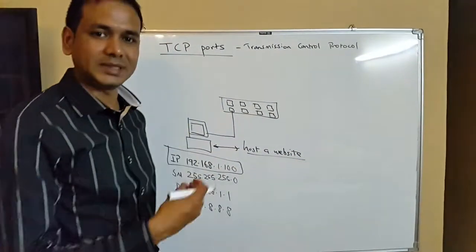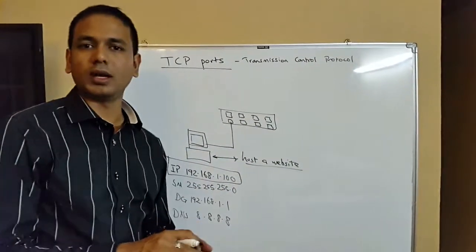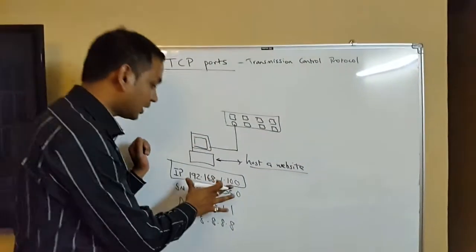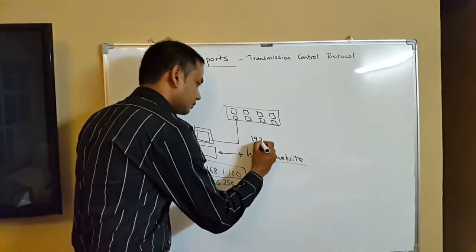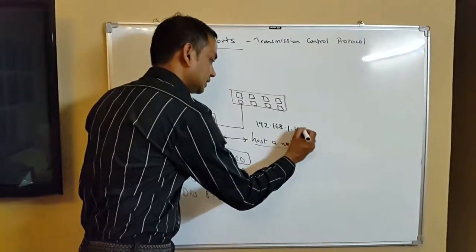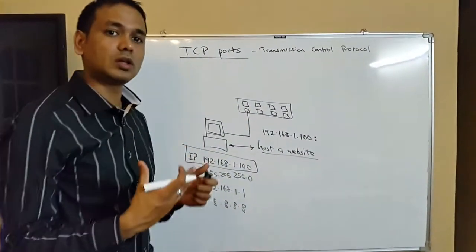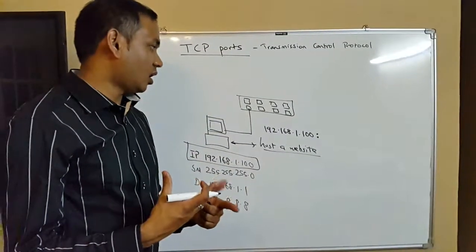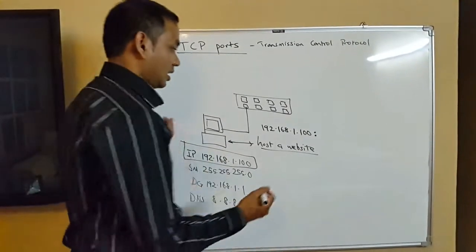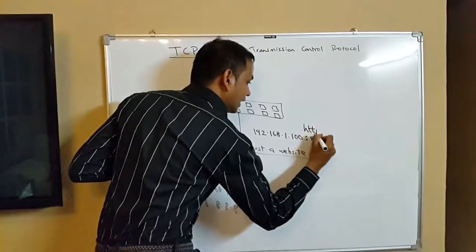When I host a website on a PC, I need to install its program. Normally in Windows it's IIS. You install that program. What happens to that IP address? A port is open on that PC. I will put a colon to refer to that port. That port will give other computers access to this website now. And a website normally works with port 80.